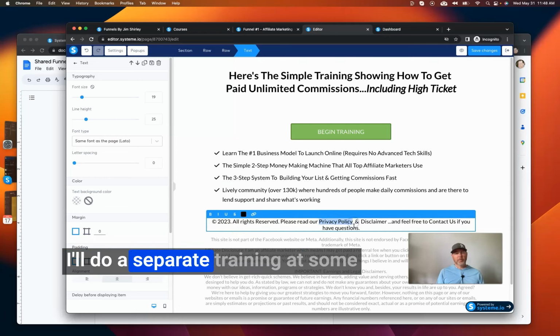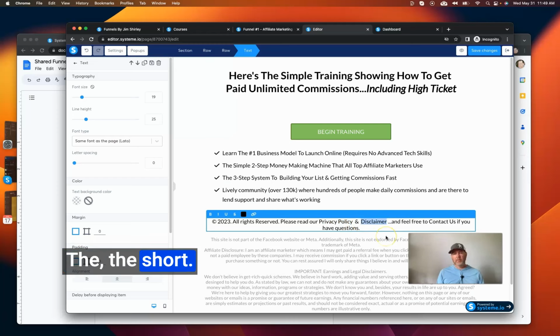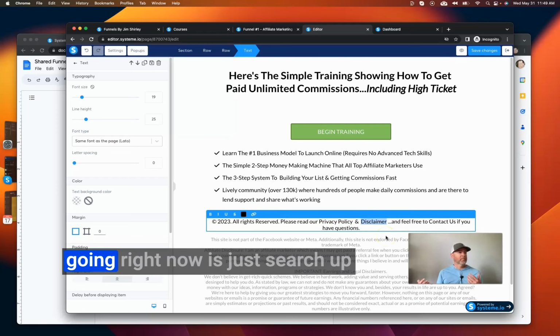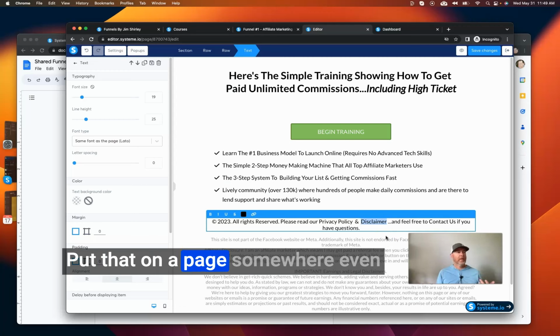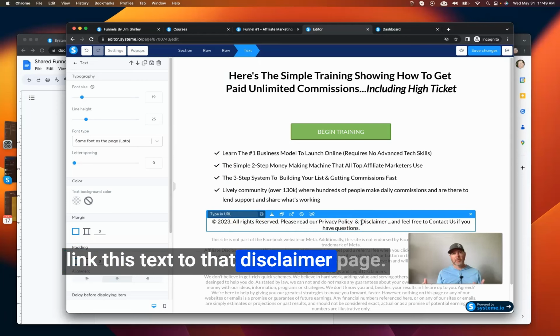And I'll do a separate training at some point showing you how to set up a privacy policy and disclaimer page. The short answer to how to get those going right now is just search up privacy policy text on Google, put that on a page somewhere, even in Systeme, just inside of your funnel, and then highlight that text and link this text to that disclaimer page.